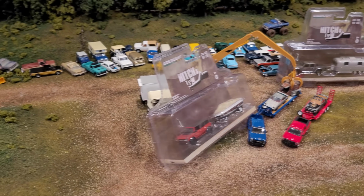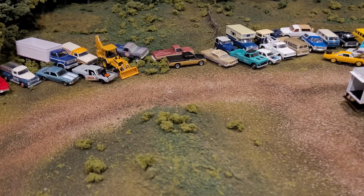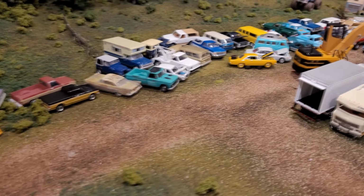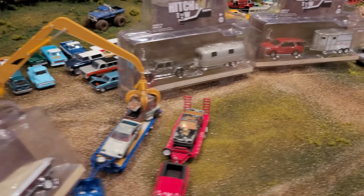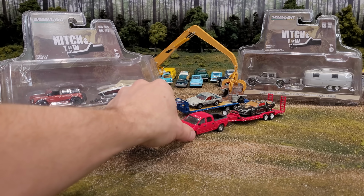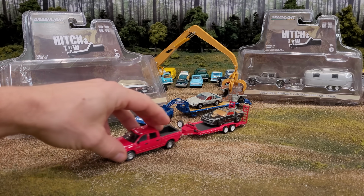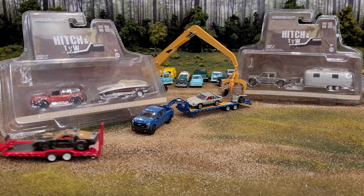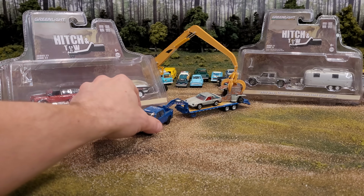And of course, we are here in the 32 square foot, 1/64 scale junkyard, where we have plenty of terrain to test out trailer towing abilities and the quality of these awesome castings. So without further ado, let's get into the review. We're going to have to drive a few of these vehicles out of here, make some room. We'll have to deal with the scrapping and offloading after, because we're in a hurry. We got to see these awesome new trucks and trailers.